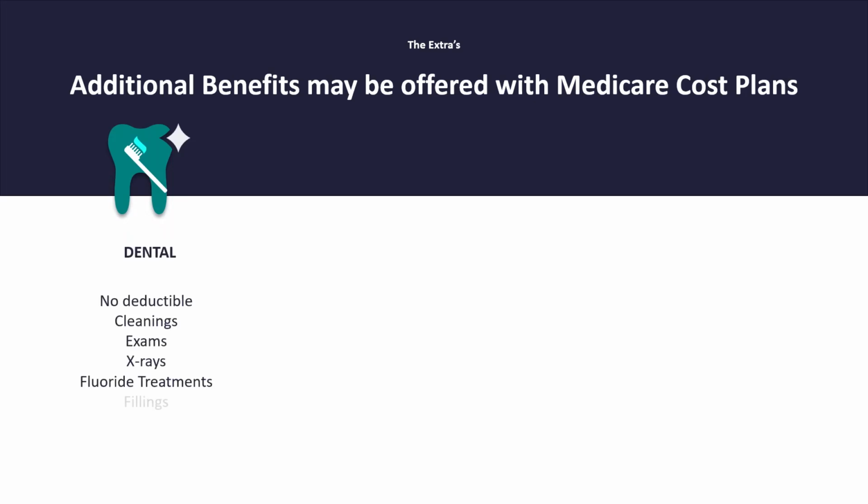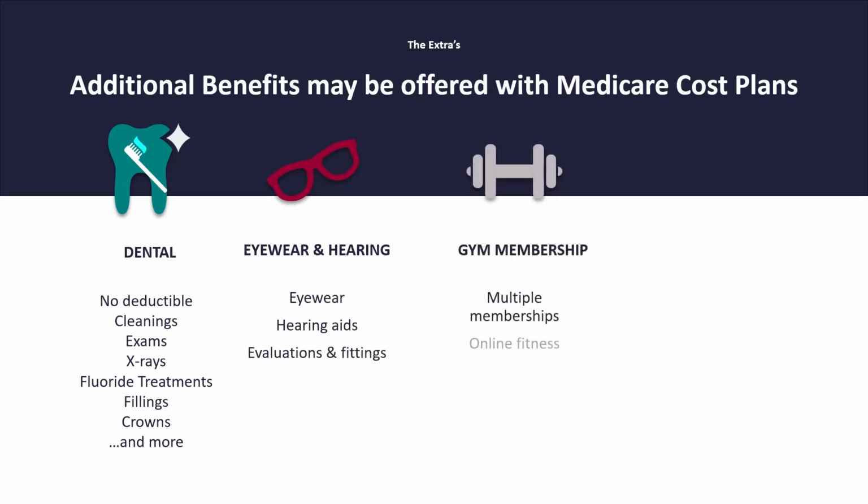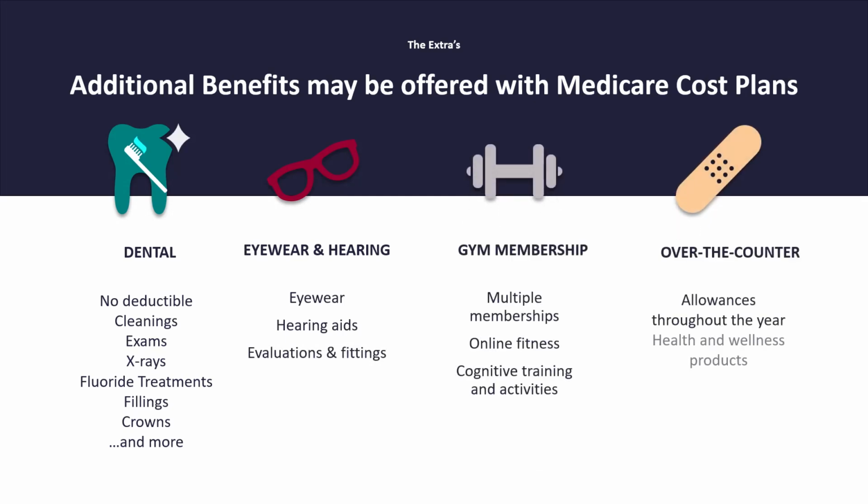Medicare cost plans also feature additional ancillary benefits such as dental and vision to cover cleanings, exams, fillings, crowns, etc. Eyewear and hearing benefits that you may not get with your Medicare supplement plan today. Fitness memberships and over-the-counter allowances that will provide benefits for vitamins, Band-Aids, and such. And then some plans will also include nurse advocates or a 24/7 helpline. These are just some of the additional perks that come with a Medicare cost plan. And again, I would encourage you to check the exact benefits of the plan that you're enrolling with.